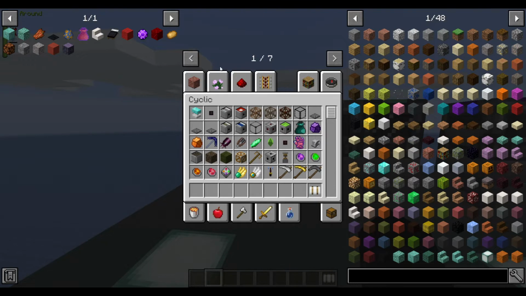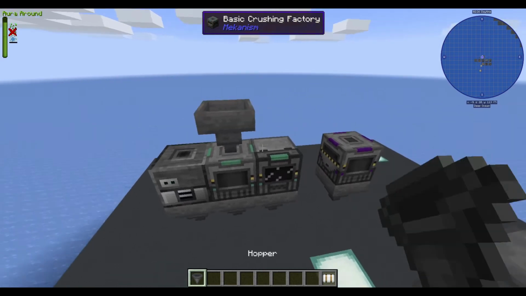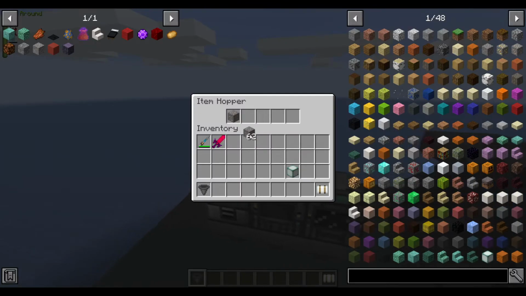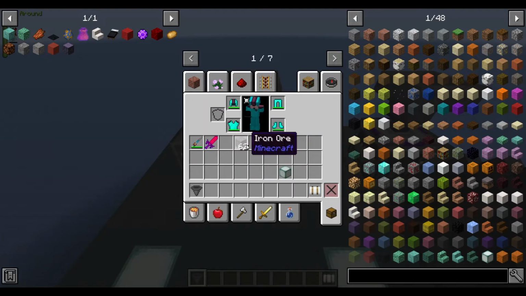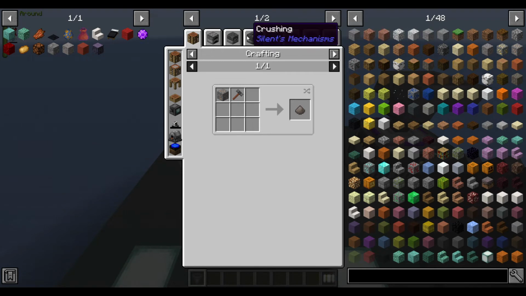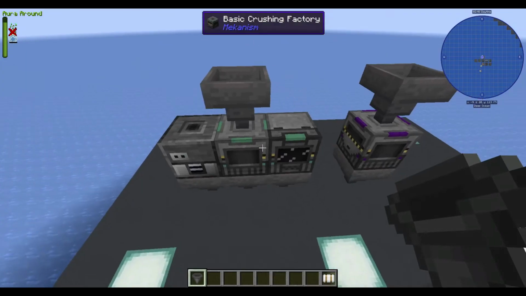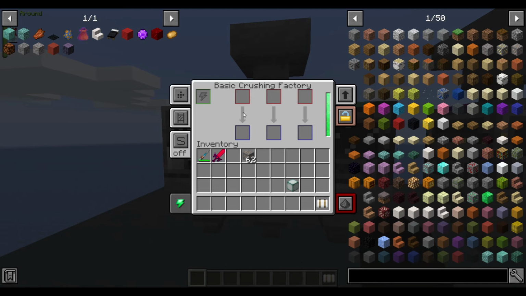Let's just grab a hopper and see if we can't get them in that way. There and there, and we'll stick one into that. Intriguing. So the crusher actually, bizarre. The actual crusher is not the way forward. That is weird. Have we got any way of showing me the recipes on these? No, apparently not.